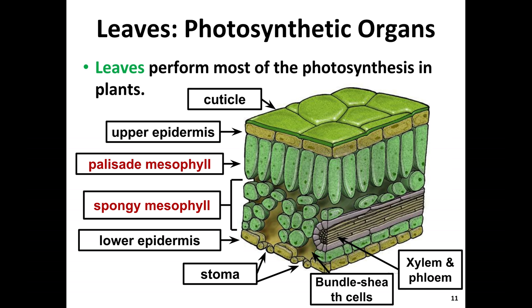The xylem is particularly responsible for the transport of water in a unidirectional way — only in one direction, going from the roots of the plant to the shoots, meaning the leaves in vascular plants. The phloem is a different type of tube used for the transport of sugars from sugar sources to sugar sinks. A sugar sink is an area of the plant that is storing or using sugar — such as the roots, growing areas, or the flower. The phloem can move sugars in two different ways — it's not unidirectional like the xylem.